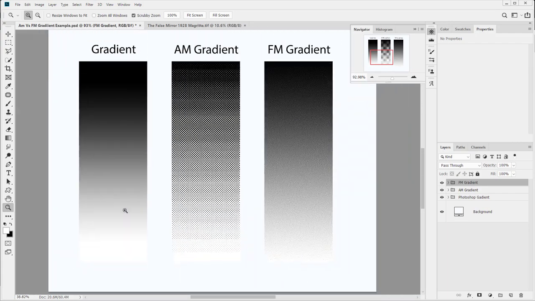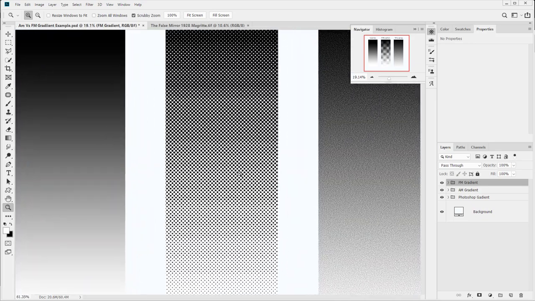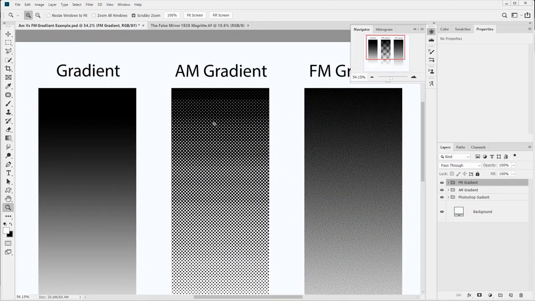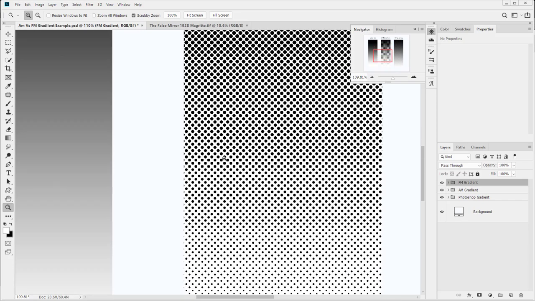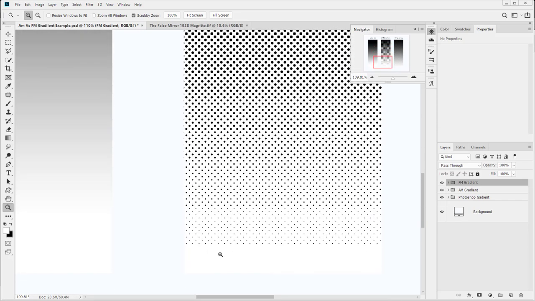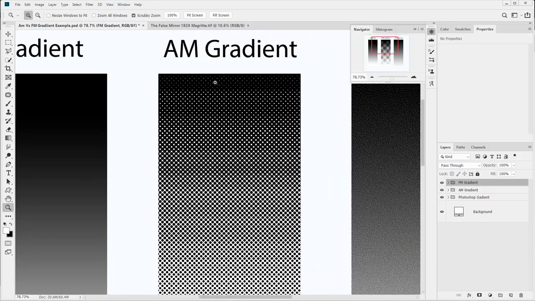Now, if we were to zoom out, sans the optical effect caused by Photoshop creating a preview for us, we can see that we are in fact going from black to essentially white, and it gives the appearance of a gray in the middle. So the way it's achieving that is by increasing or decreasing the size of these dots. It's either so big that they touch each other, or so small that they're practically non-existent, and to the point that they are in fact not even existent. So this is referred to as an AM change, an amplitude modulation change.